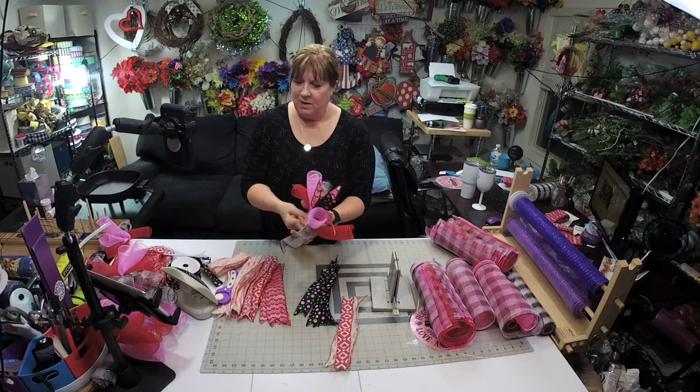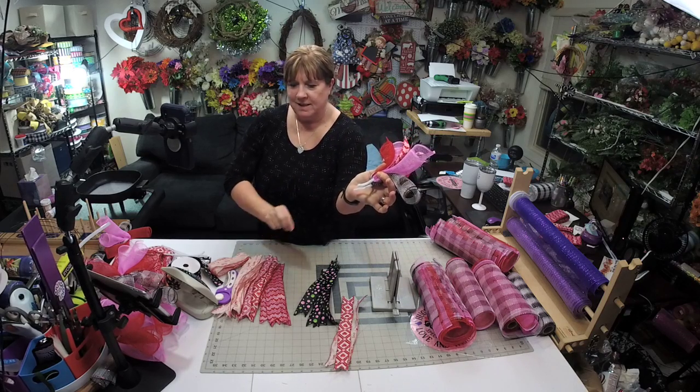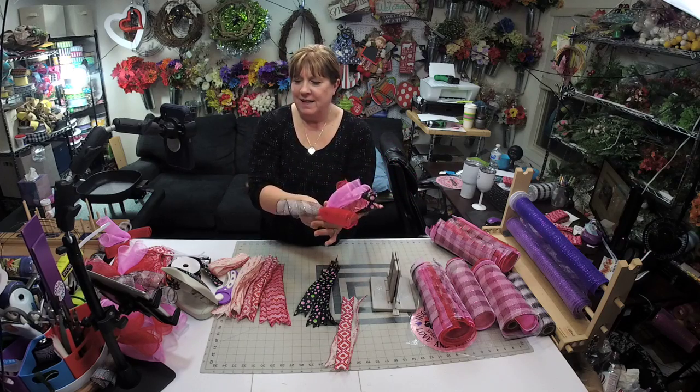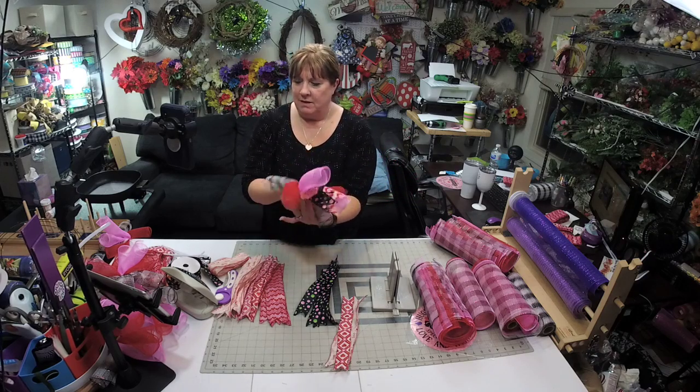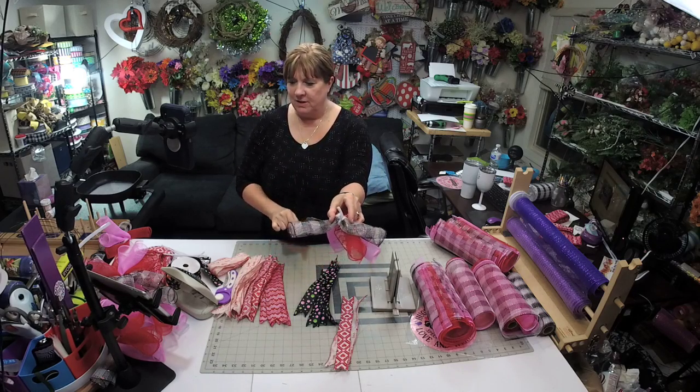Alright. What I do is I pull the whole thing up with my hand like that. You see that? And then twist it nice and tight. So you should have, you know, about 1.5 inches on each part.